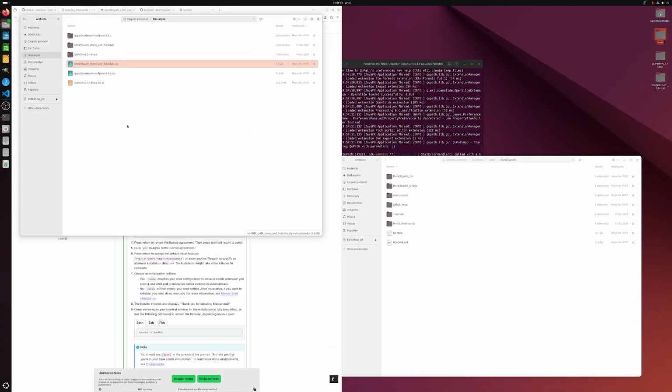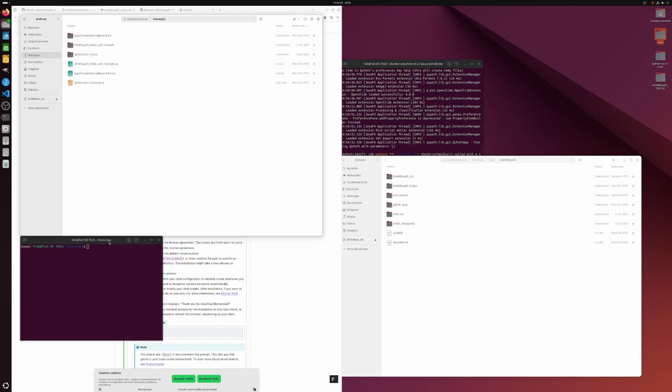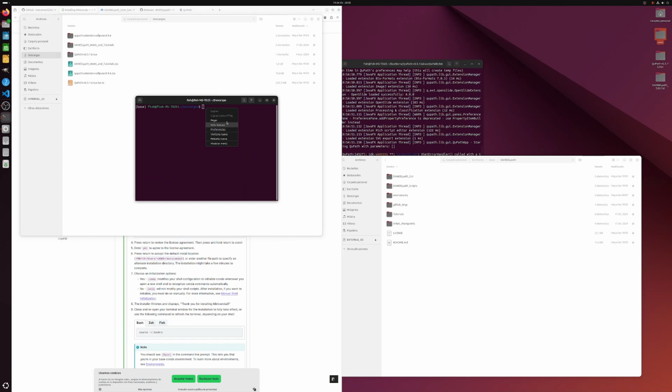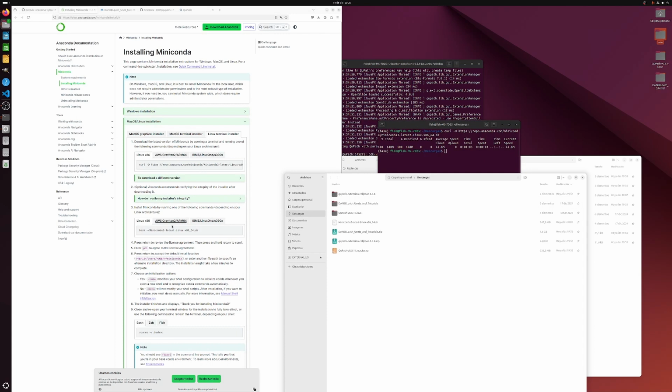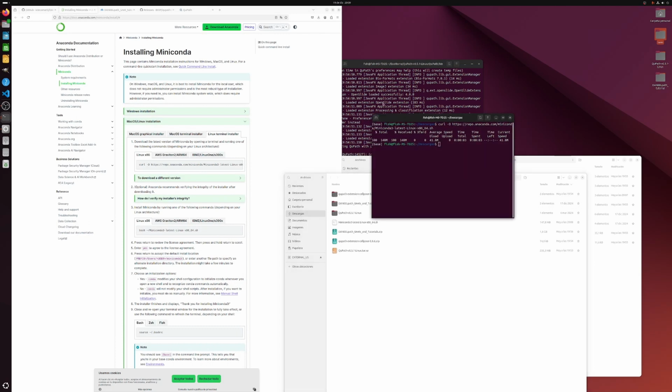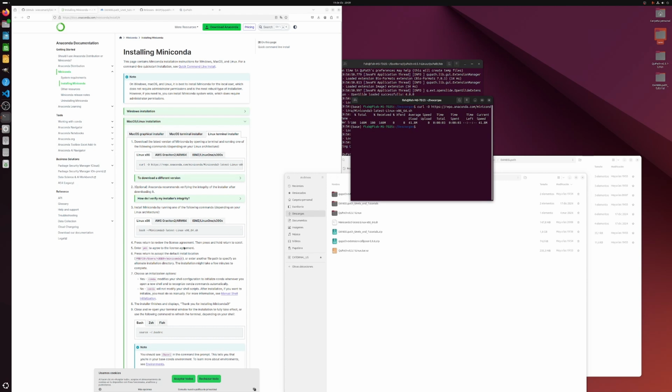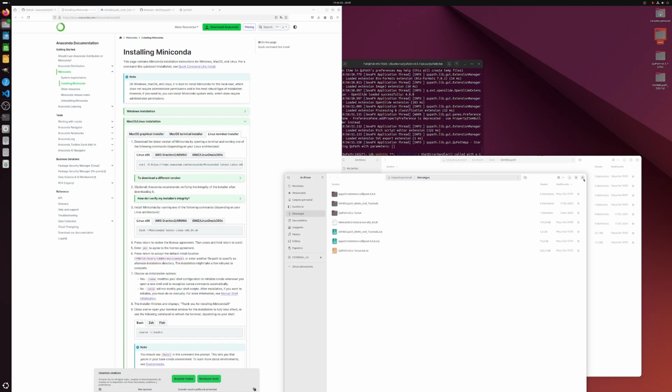Now we can go to the downloads folder, open a terminal, and okay, we need to paste this code over here. And we already downloaded the installer, and the next that we should do is just to run this command here in the terminal and just follow the instructions. It's really easy to install Miniconda in Linux.